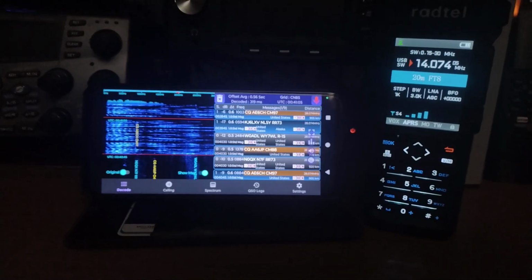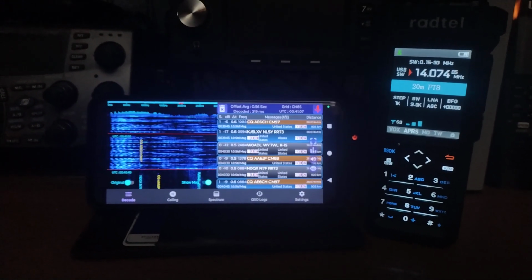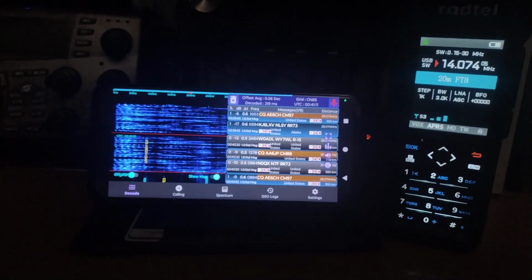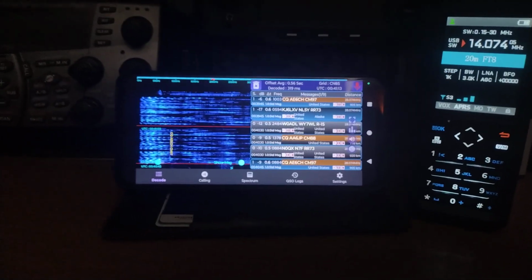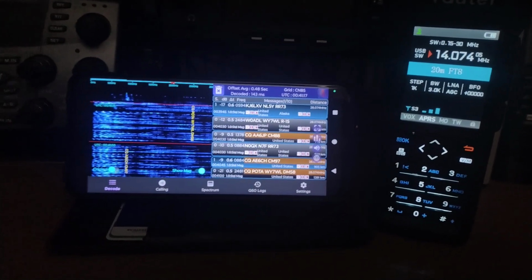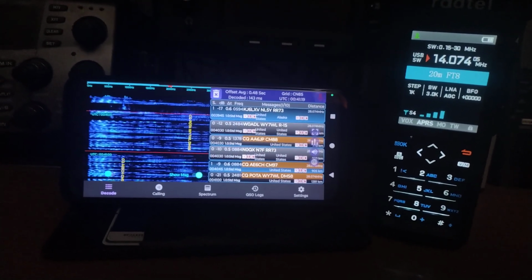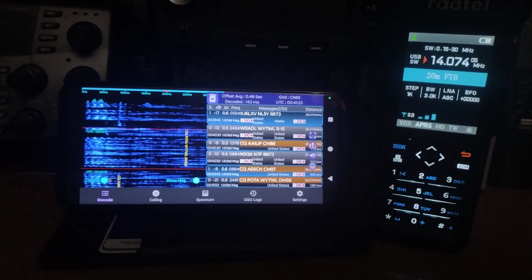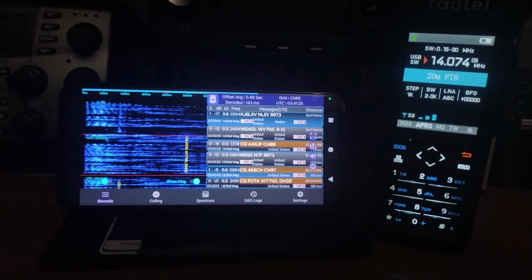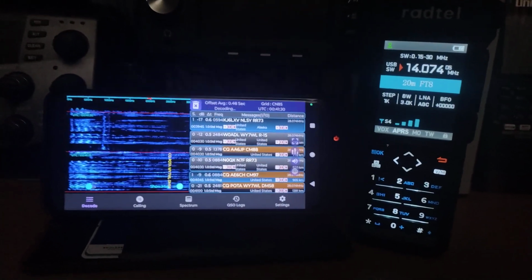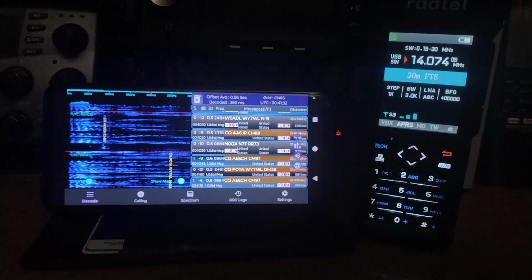And on the right, I am using the Radtel RT-950 Pro. And listen to the signals coming through. This is 20 meter. And that is just with a rubber duck. By the way, that is not a local signal. That is a signal, I'm looking at it here, that is a signal out of California, and I'm up in the Portland-Vancouver area. The band has been really good over the last couple of hours for signals.